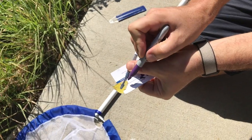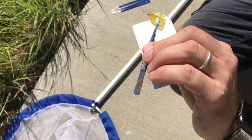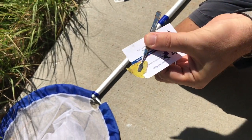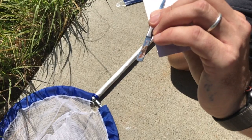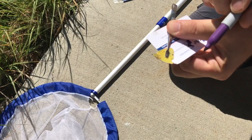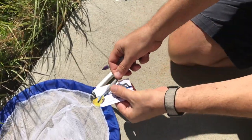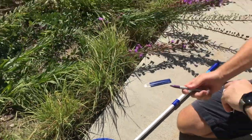Remember the left side, this is a 1 spot: 1, 2, 4, 7, 10, 20, 40, 70. So if I wanted to mark like 72, I would do a 7 down here and a 2 up here. If instead it were 73, 1 plus 2 is 3, so I'd mark it there. All right, once I've marked it, I let the butterfly go, and it flies away healthy.